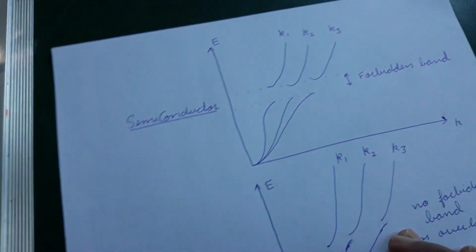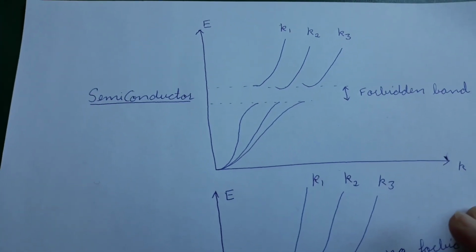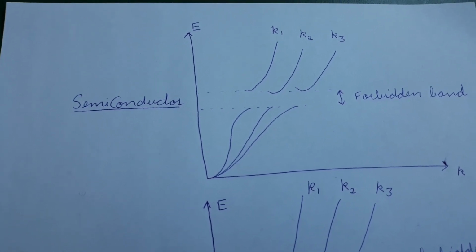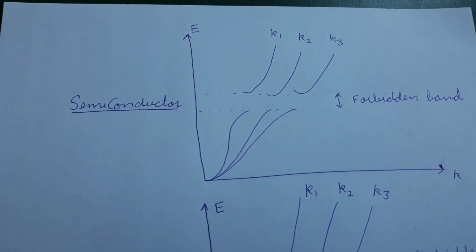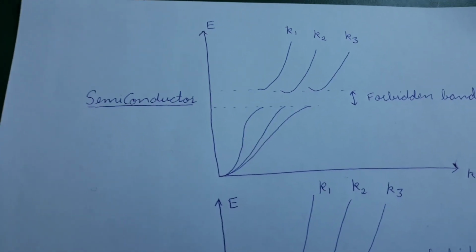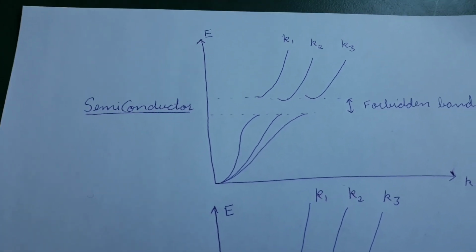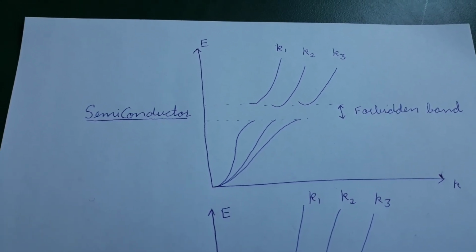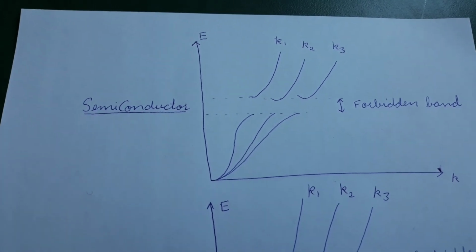Because electron diffraction will take place in all materials, irrespective of whether it is a metal or a semiconductor, it means that Brillouin zones are present in all materials, and so they will also be present in metals. So forbidden gaps will also be present in metals. If they are present in metals, then how are metals behaving as conductors? They should be behaving as insulators or semiconductors, but in actual they are behaving as conductors.